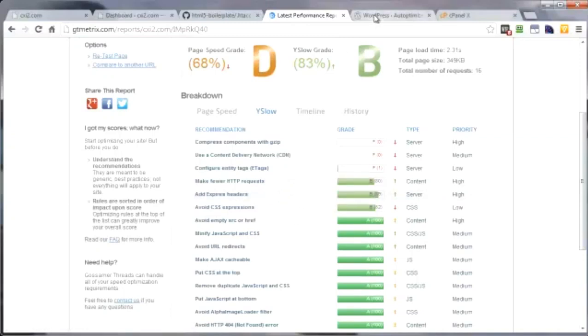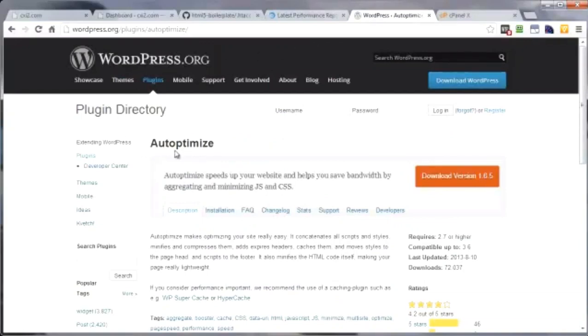There's another way, and that is by adding a plugin called Autoptimize, or however you pronounce that. This is a plugin that pretty much does the same exact thing. I myself would rather have a limited number of plugins on my WordPress site, because the more plugins that you have, the more load you have on resources, and in some cases, what little speed improvements you have from the plugin can be eaten up by the number of resources that's being used on your server. So this is totally up to you, however you want to go.